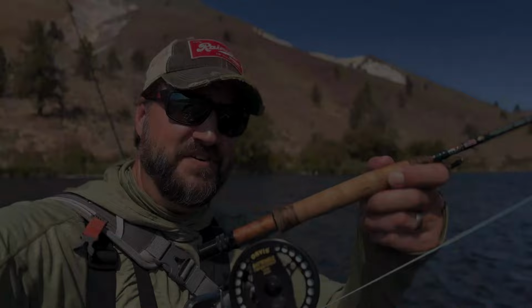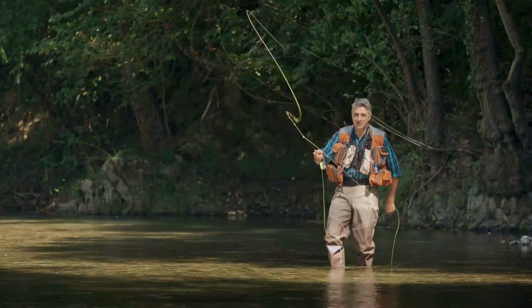Fly fishing is hard. That is 100% a myth. It is not hard. If you put in the effort and practice and get quality gear, doesn't have to be super expensive, quality gear, spend the time practicing, fly fishing is not hard.